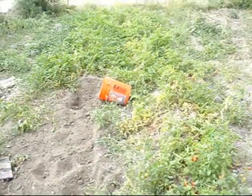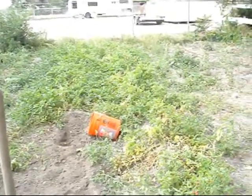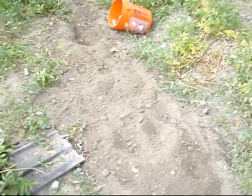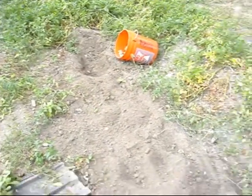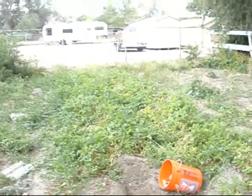Now, it might not look like it, but there's two rows of russet potatoes right here. I know it looks more like a field. It's hecka overgrown, and I'm pulling up potatoes today. I'm harvesting these. You can see I started right about here, and I've moved up to where this bucket is. It's about four or five plants, and I've got two rows, a lot more to do.